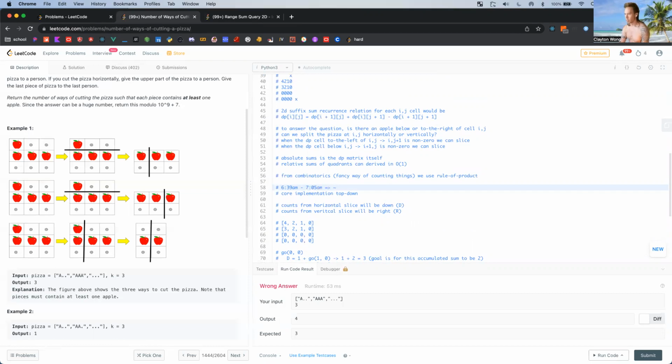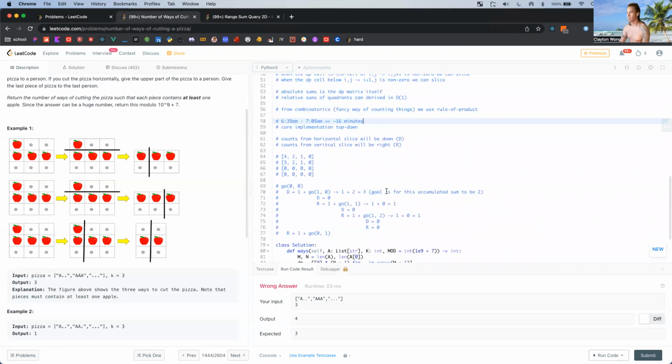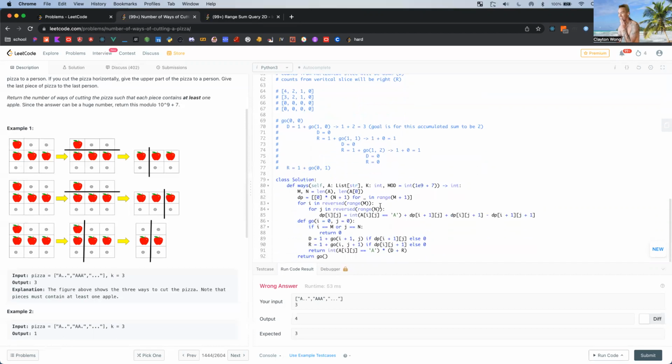What is this? About 16 minutes. Yeah, about 16 minutes for implementation, which is almost there, right? Almost. We're getting there, I think.